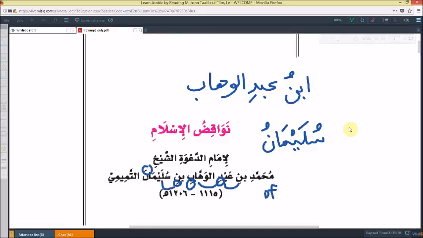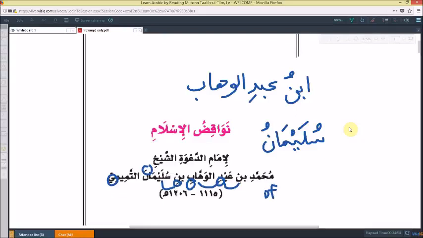Al-Tamimi, that's the tribe he was from. And this has nothing to do with it. Tamimi, this kasra here is only because of the ya. Tamimi, meaning that's the tribe he is from. Like if you say Al-Amriki, or Al-Memphisi, or Al-Benvari, or Malandi, whatever. Right? Wa alaikum salam wa rahmatullah.